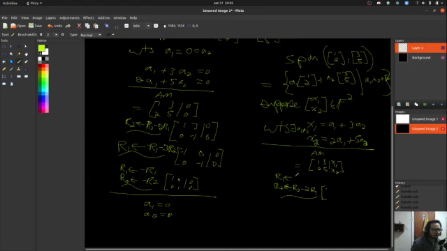And this is going to be 5R1 minus 3R2. So 5R1 minus 3R2, that's 5 minus 6, that's minus 1. 15 minus 15, that's 0. And that's 5x1 minus 3x2.